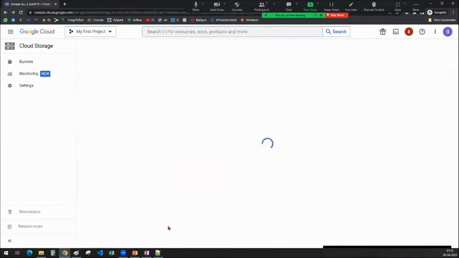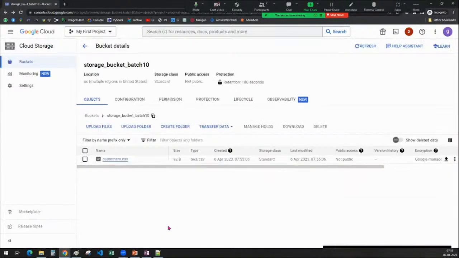After this time, you can do it. So this is what a retention policy is, sir. If someone wanted to delete the file within the retention period, they cannot do it. After 3 minutes, it is only 180 seconds that we have selected. You can select 1 day, some 10 days, 1 year also you can select. So it is your own choice. This retention policy period is your own choice. For now, for demo purpose, I have selected 180 seconds. And the location region is this one, storage class is this one, and public access is no public access.